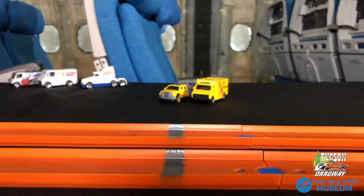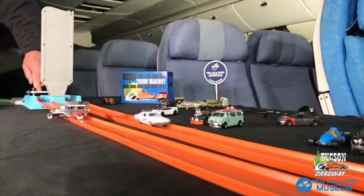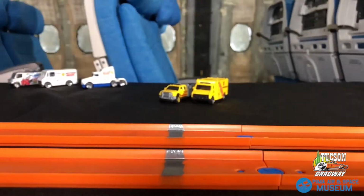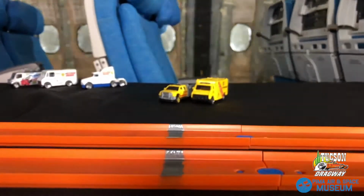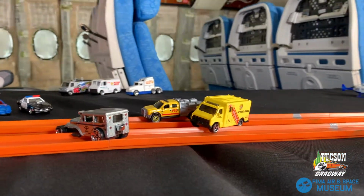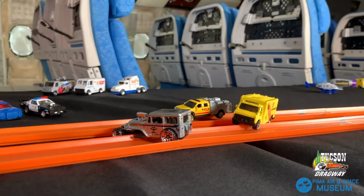Oh, problems for the mail truck. It hangs a wheel over the side of the track, spins out down there at about the eighth mile or so. The Mustang marches on straight into round two, puts the Shelby in the semifinals, and let's get our safety team out there to check on the mail truck. Thumbs up, trackside drivers okay.